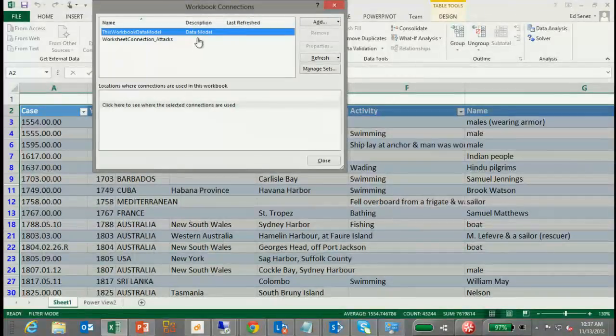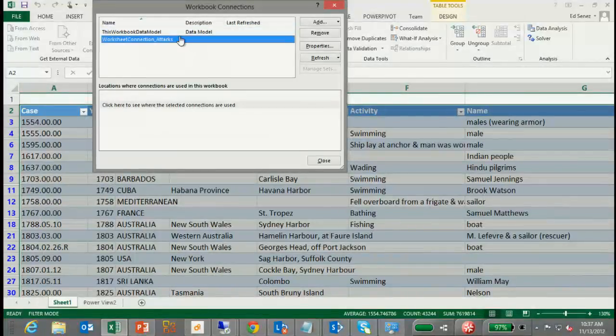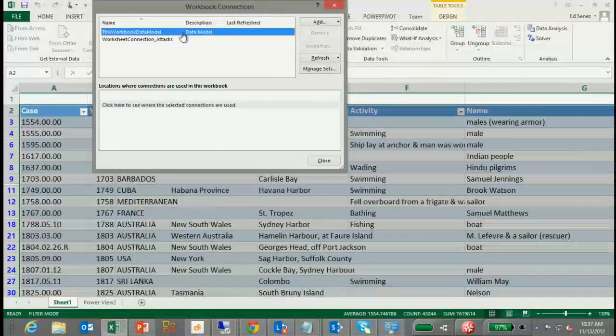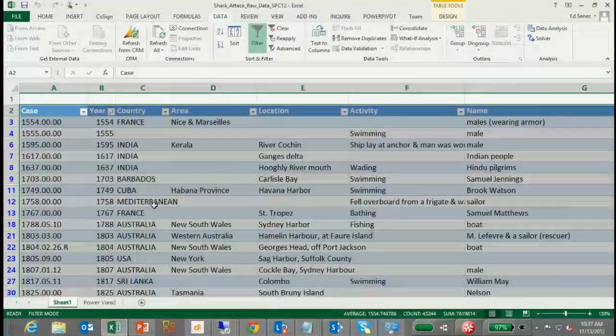What's physically happened behind the scenes? One is that a data connection has been made to my data. Power View has gone out and in the background already created a data connection to my data. It's all domiciled within the workbook. That becomes important because when we get into SharePoint, some of that data will be domiciled within other systems like SQL Server and so forth. But it's also built out a data model, and that's really what we're going to play with right now.